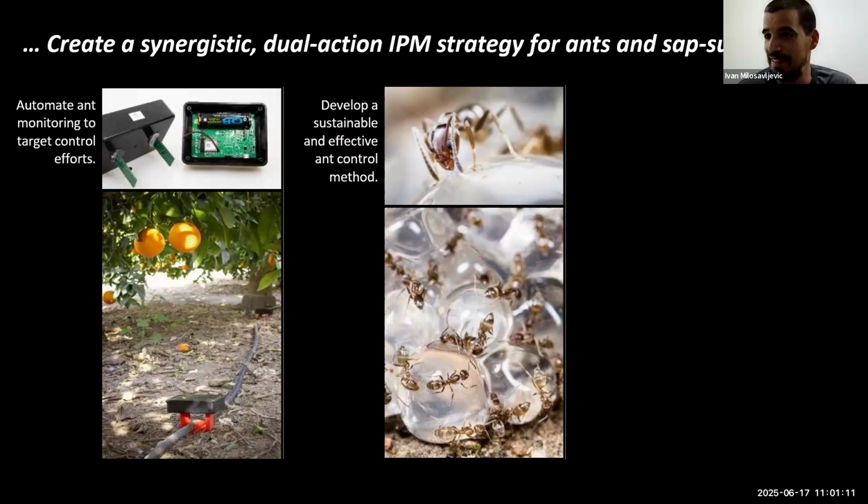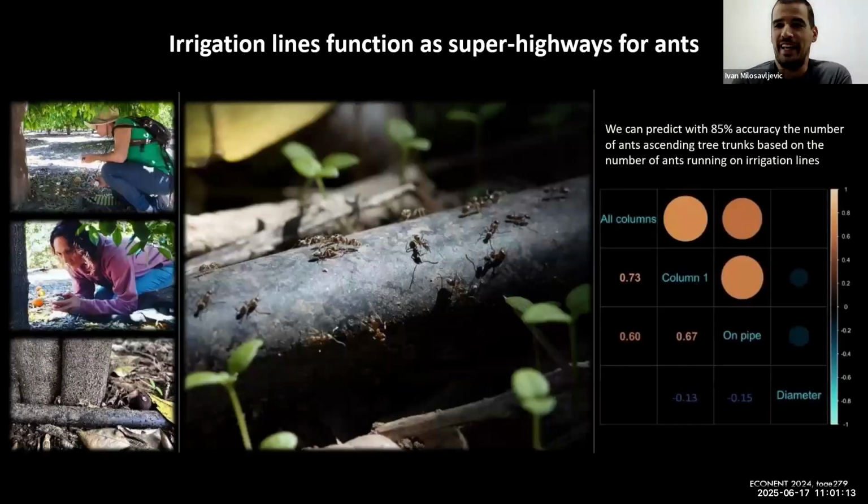But I'll start with the sensors. It's very interesting, and especially for me, I'm a little bit taller, and the traditional way is to go below every single tree trunk or tree canopy and envision an imaginary line on a tree trunk and count the number of ants that go up to the canopy and below to their nests as they forage for food. And you just count them over 1 minute, 5 minutes, whatever you want to do. And that will provide the best estimate of ant numbers on your trees, coming to your trees for food, right?